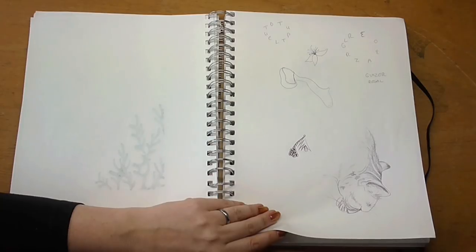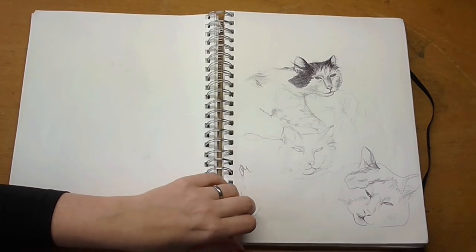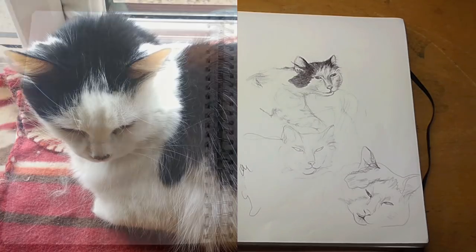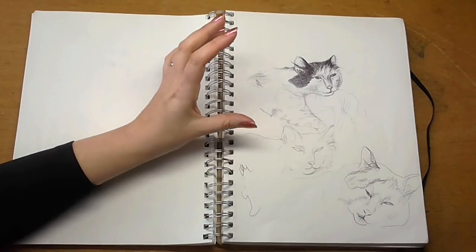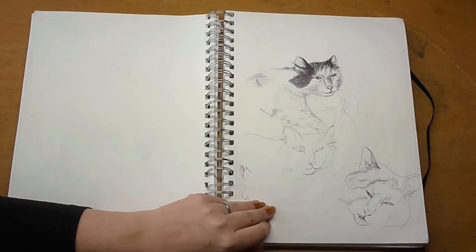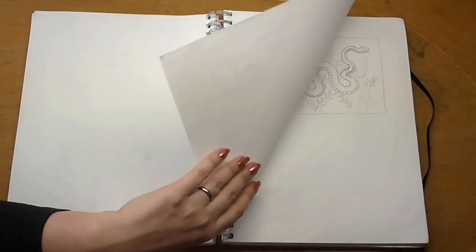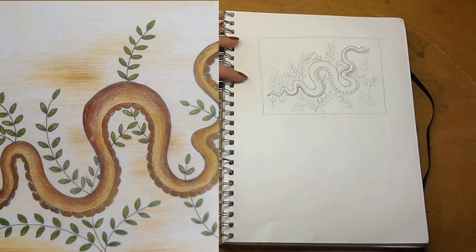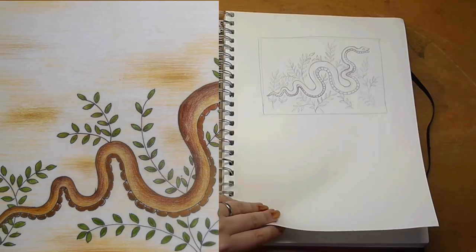It's a ginger cat — a ginger cat snuck in there. And this is the black and white cat — you should try to draw her because this is a really interesting issue. She is different tones already, so how do you describe form if you can't use tone so easily? She's very black and very white — the white bits are super white and the black bits are super black. Getting the shadow in and still indicating these black and white bits — I haven't yet worked out how to do that. She's much harder to draw, which is a shame because she sits still for a lot longer. Just a random snake design — I think this was inspired by the Pompeii exhibition at the British Museum, and this is a design from Pompeii that I liked.